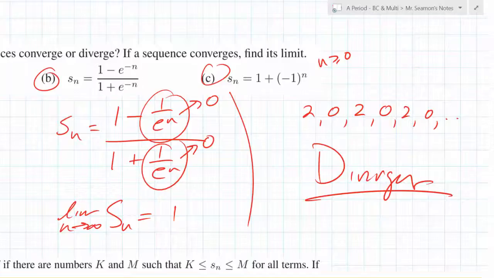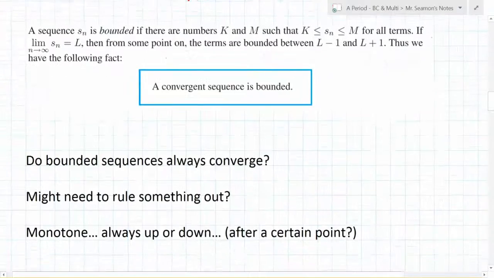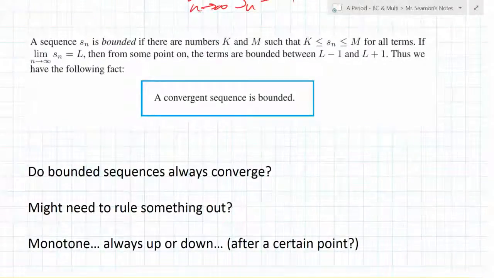So okay, so then you get more fun, dense statements like this. And you're like, man, what's up with that? A sequence Sn is bounded if there are numbers k and m such that the sequence is between those two numbers. That first sentence sums up to, you might have a sequence that exists inside this room, meaning it can go up to the ceiling, it can go down to the floor, but it can't go outside.